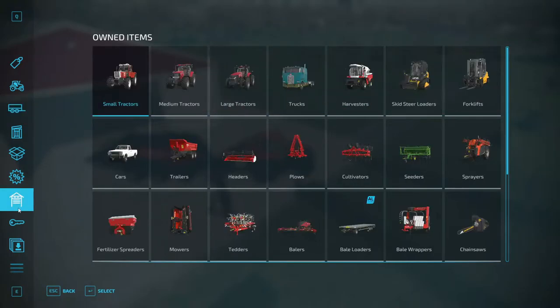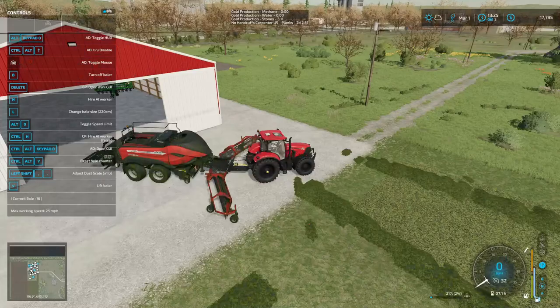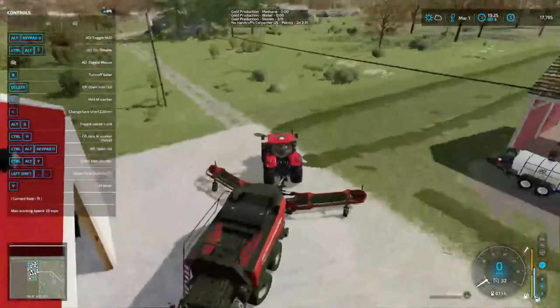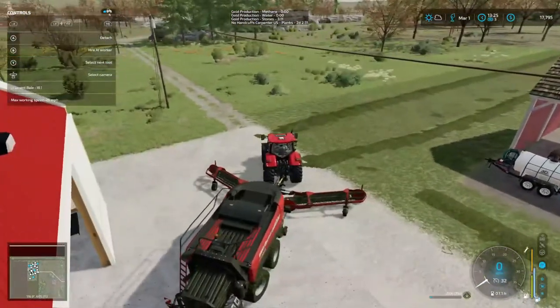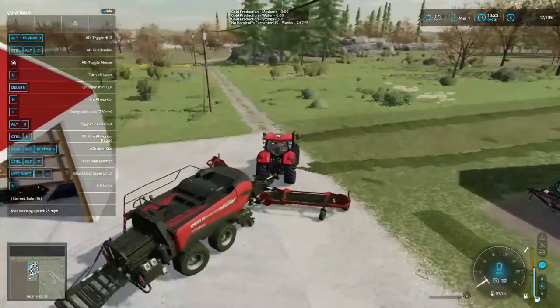Let me go to the stuff that I own. Own items. Here we go. Tether wrapper, bale wrapper, right here. 125 to. That's round bales. Square bales is 220. So 220 is the highest we can go up on the bales. It was set to 220. Get that pop back up there. It's right there.